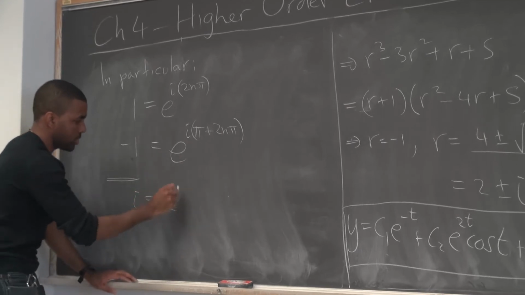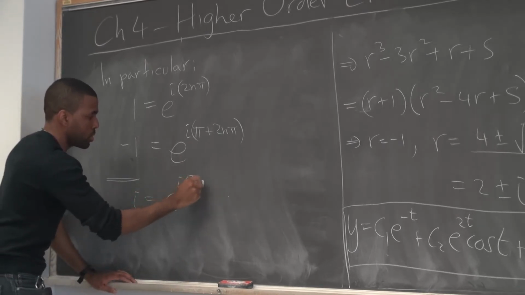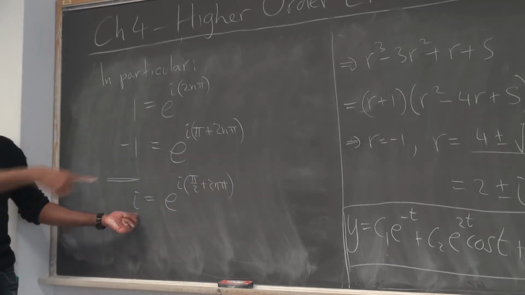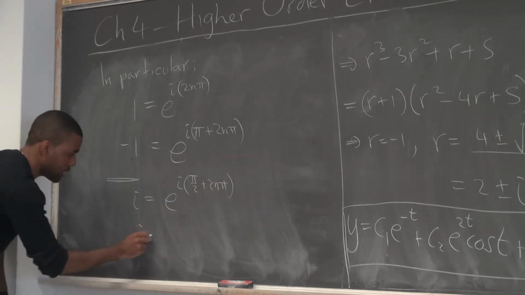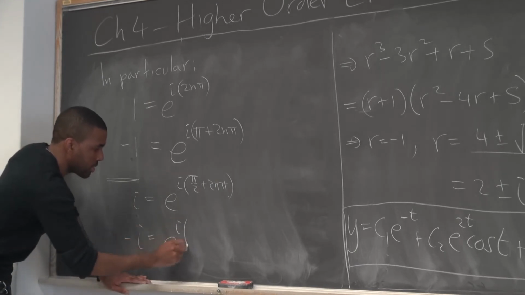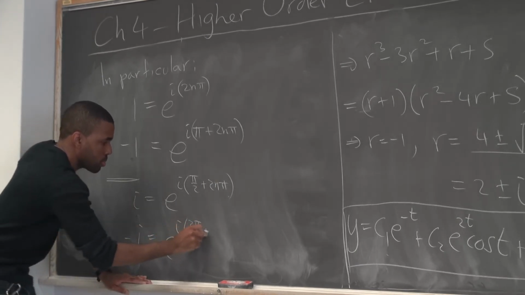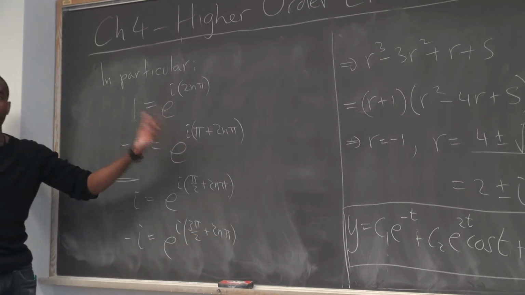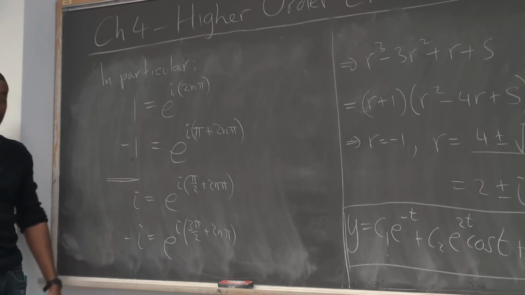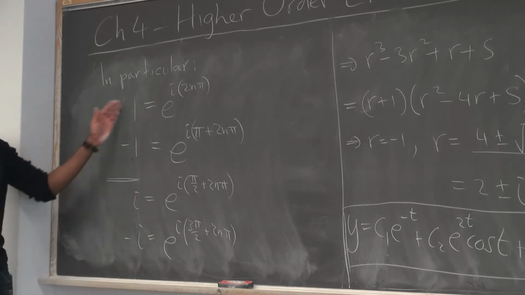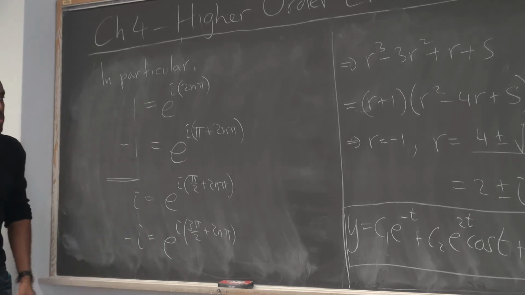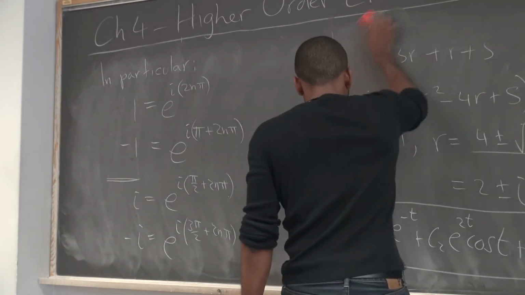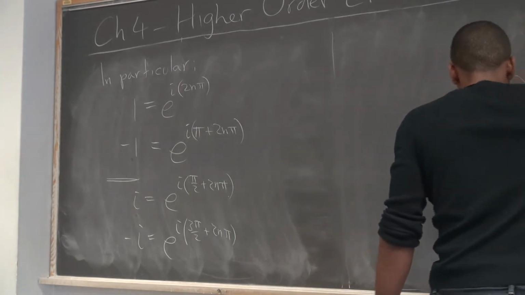For your information, you can write this as pi over 2 plus 2n pi. Though we're not going to use that one often. This happens if you have complex coefficients. Minus i you could write as e to the i 3 pi over 2 plus 2n pi. And this is because you know e to the i theta is cosine theta plus i sine theta. So the idea is we can write things to look like this, and that can actually help us to solve these equations in a pretty sophisticated way.